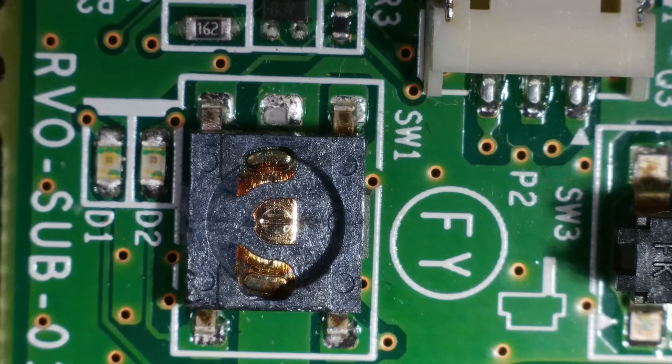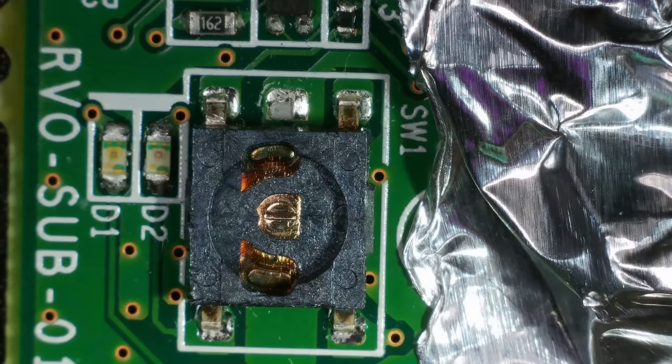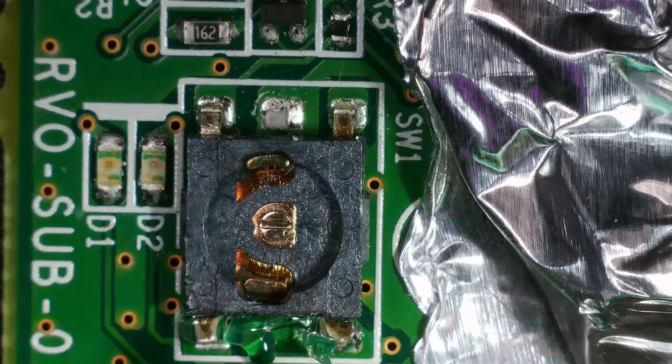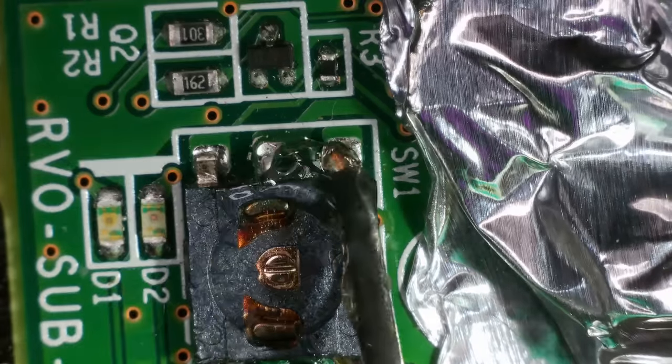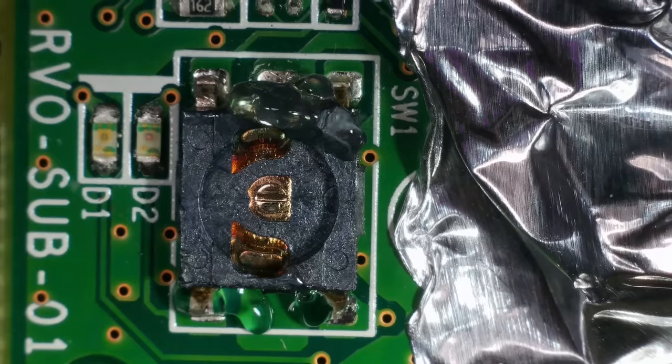Right, how are we going to get this off? Hot air's going to be easier, so I'm just going to use some aluminium tape. Okay, and I'm just going to add some flux, and then I'm going to whack it with hot air. I'm doing this, and I haven't even looked if I've got a replacement. I probably haven't. I might have to order something. Right, because this is only a thin board, I'm going in at 400 degrees.